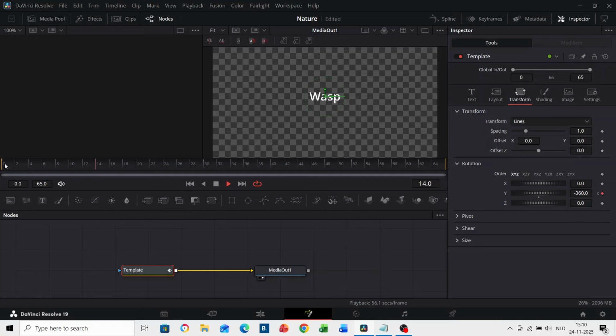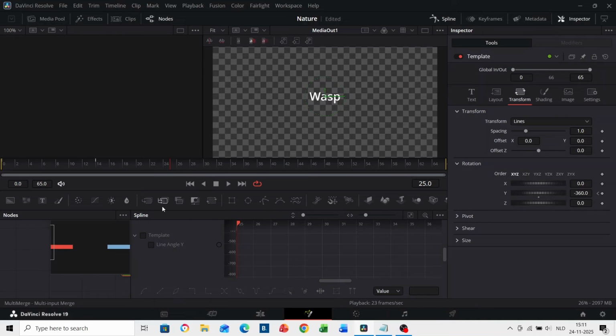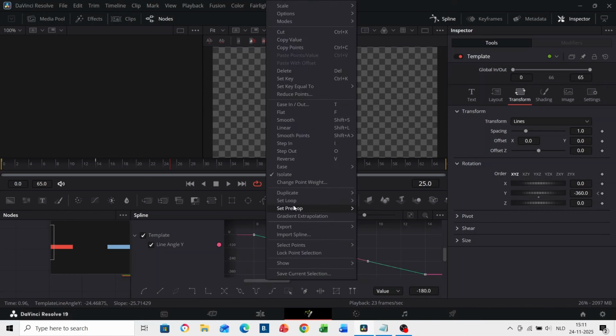Now we have this here. It turns 1 time. Now to loop this, or maybe another animation that you made, go to Spline. Everything that has keyframes will have the option to check, so check this. Click this icon to make the keyframes perfectly fit in the frame. Now select the keyframes, right-click, set loop, and you have different kind of loops. If you set it on relative, then it's endlessly going to animate. Let's check the animation.